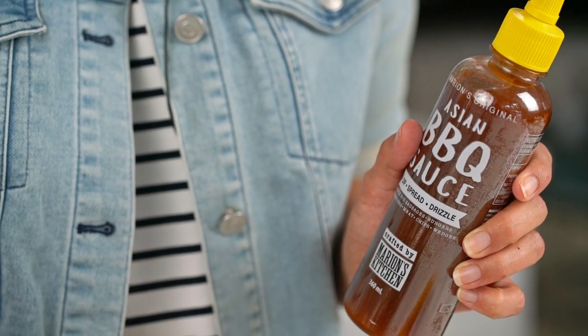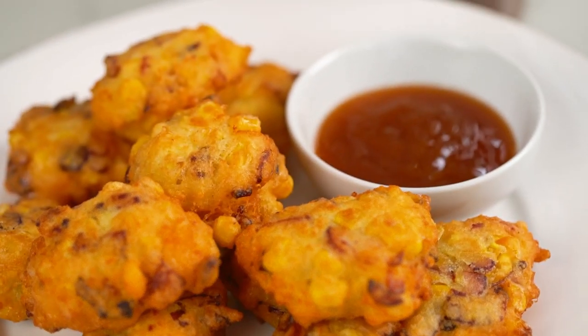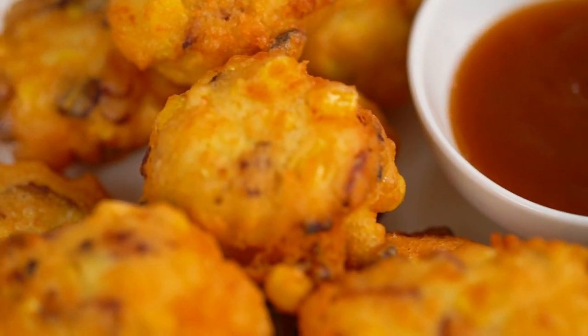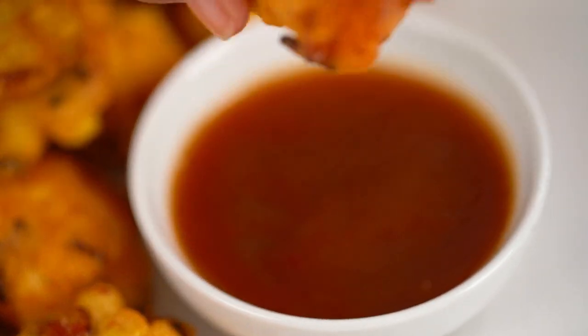Always got to have a good dipping sauce. I have a brand new Asian barbecue sauce out — I love this one. It has a base kind of sweet tangy flavor, and then you're hit with like Chinese five spice and pickled garlic and ginger. It's super special and goes really well with these fritters. Four ingredients and you have yourself an epic little bacon corn delight. Let's get in here — you want to dip this guy in here and get a nice amount of sauce. Without word or lie, that is going to put a massive smile on your face.